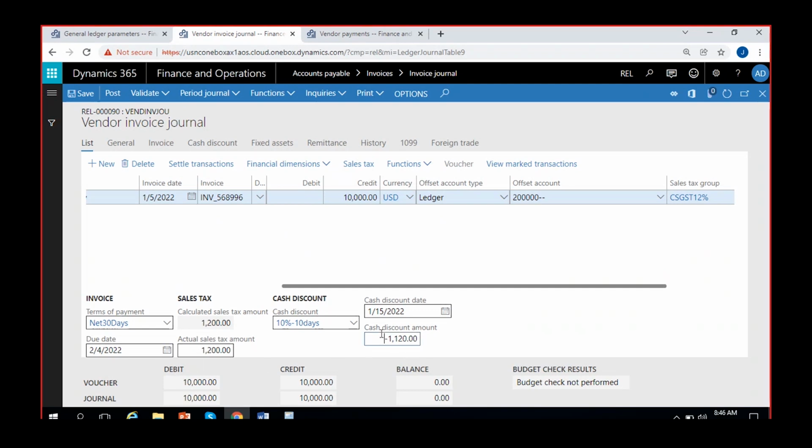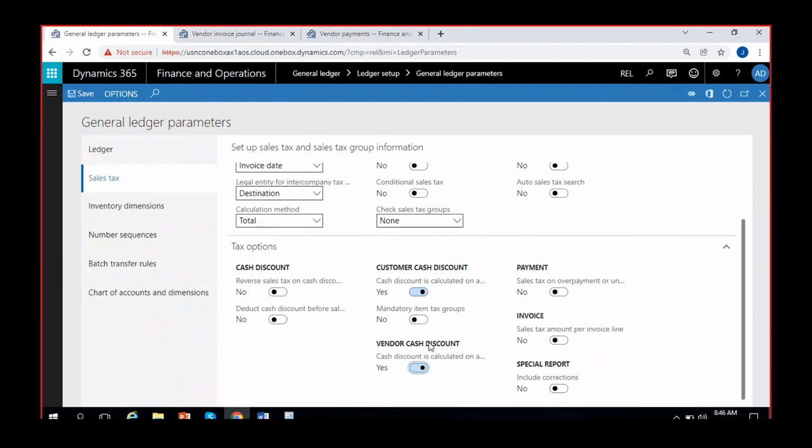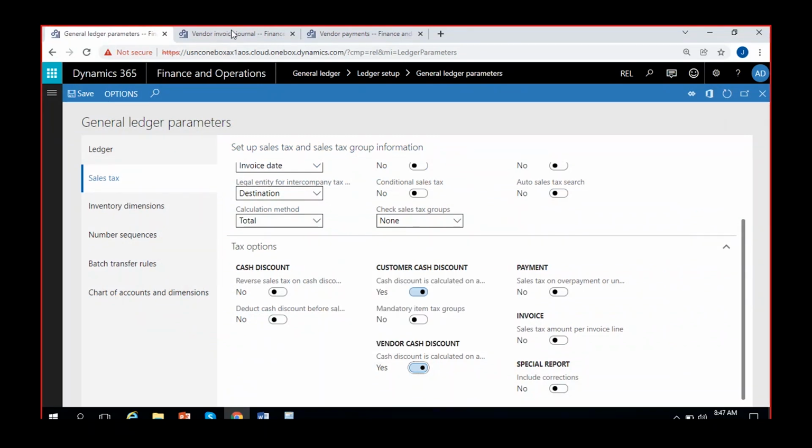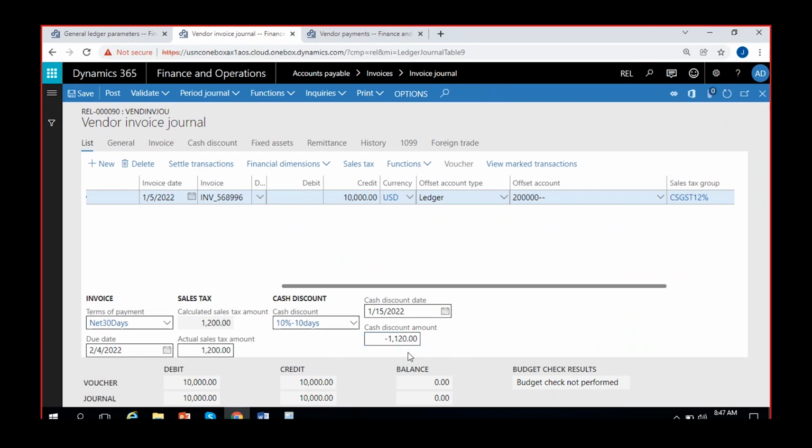On both of them cash discount is being accounted, and that is because of this parameter, vendor cash discount, cash discount is calculated on amount including sales tax. So upon the tax amount also cash discount is being calculated, but generally that's not the scenario. There won't be any cash discounts given by the vendor, or we will not give cash discounts to our customers on the tax amount.